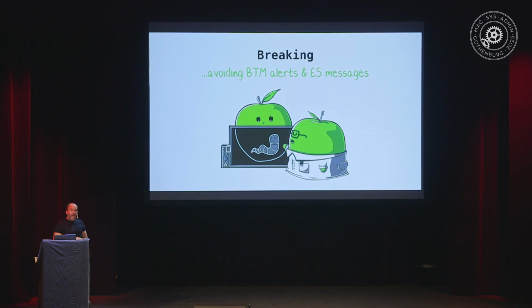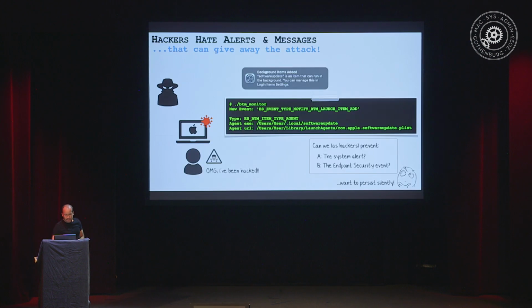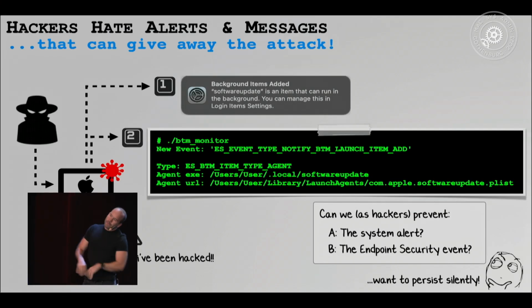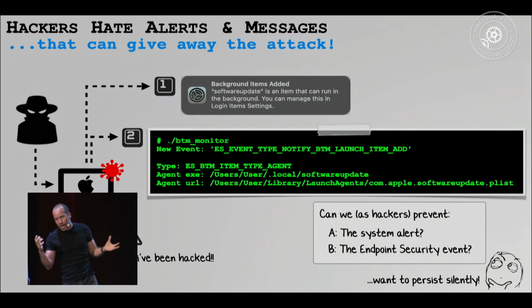So let's now look at some issues of BTM that impact both the alerts that are sent to the users and also the messages that are sent to the endpoint security subsystem. Now, you can imagine from a hacker's point of view, they are not stoked about BTM. Imagine you are the Chinese DazzleSpy authors. You got your sweet 0-days, you're hacking pro-democracy activists in Hong Kong, you're feeling really good about yourself, right? You're infecting all these Mac systems, but now you're getting detected because of Apple's new security mechanisms, right?